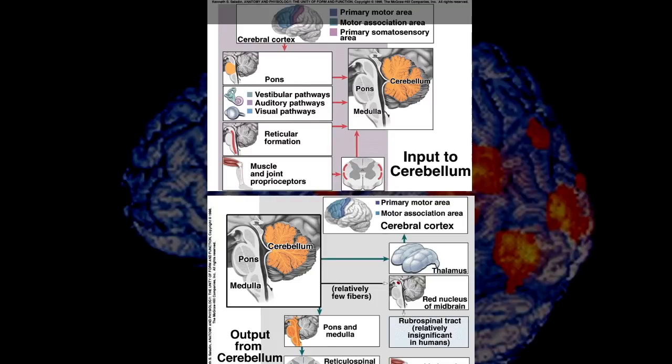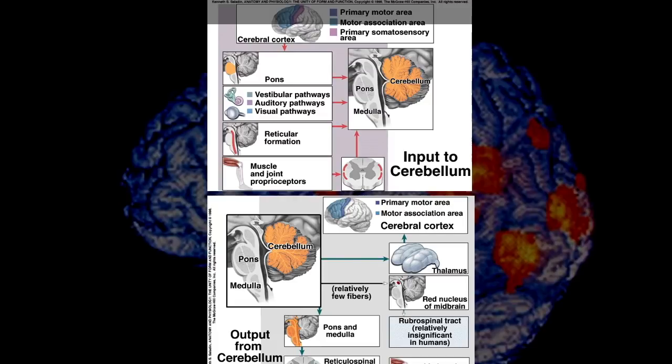Then the cerebellum will take all of it, put it together, and say, okay, in order to get that movement to happen, I need to contract my muscle this much. I need to give it this much force for this much time. So the cerebellum will decide what to do, and then send the information back out to the muscle to actually cause it to contract or do whatever it's supposed to do. That's looking at just one muscle contracting at a time.